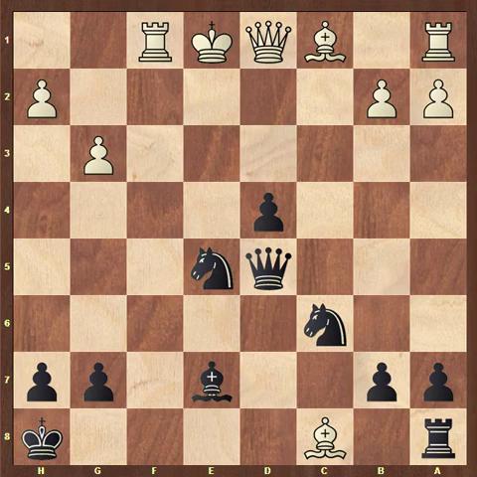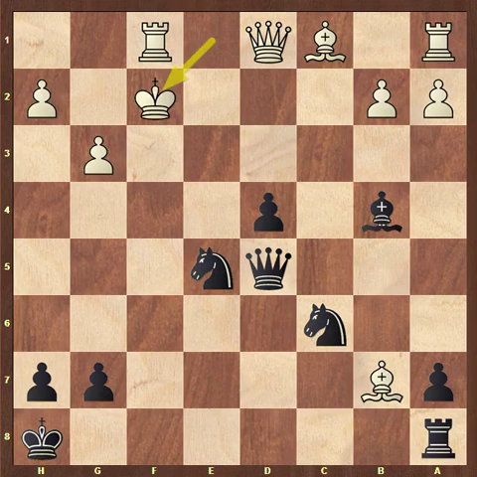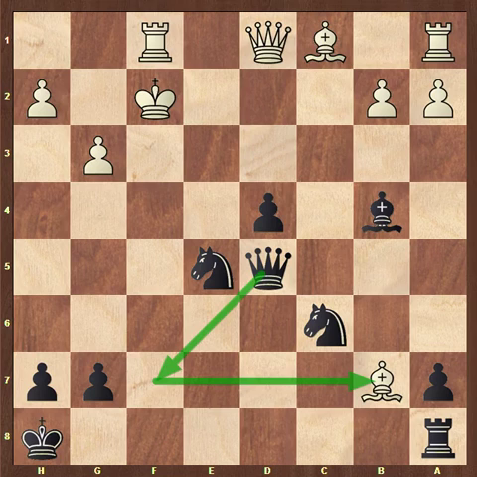And black's already just much better of the game when bishop takes b7, bishop b4, check, king f2, and now black didn't play this move, but probably the simplest win is just queen f7, hitting the bishop and hitting the king, picking up the bishop, and you can see that black's got a really strong position.